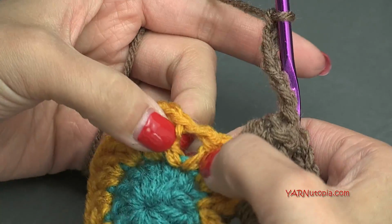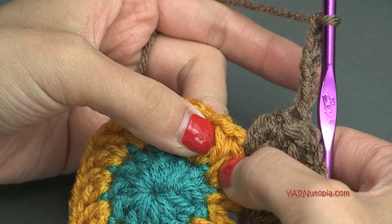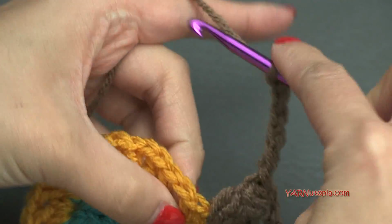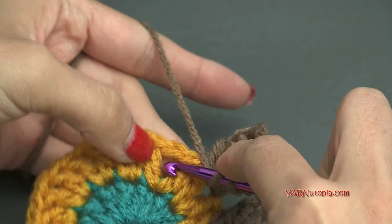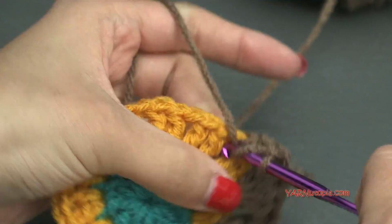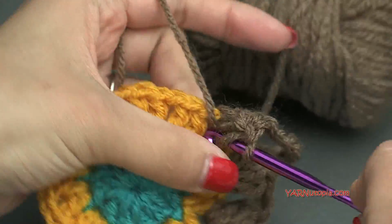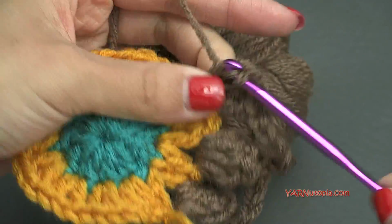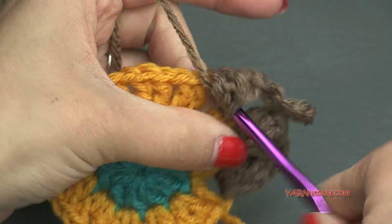Hop to the next chain 1 space right here, so skip over this double crochet and this double crochet and work a popcorn stitch into this chain 1 space. So yarn over once, go in, make 5 double crochet, so 1, 2, 3, 4, and 5.